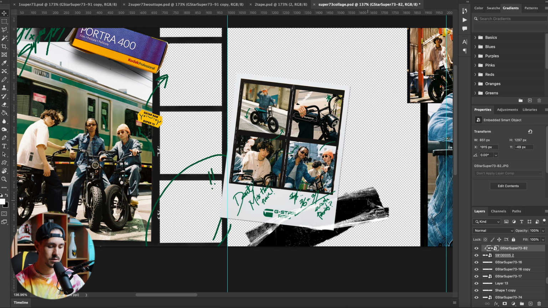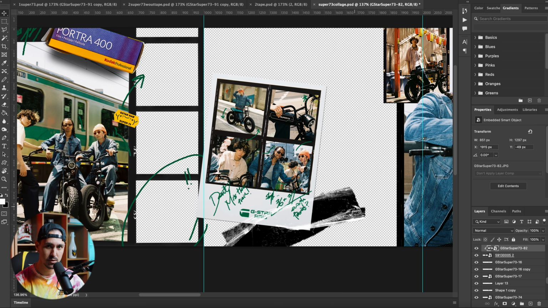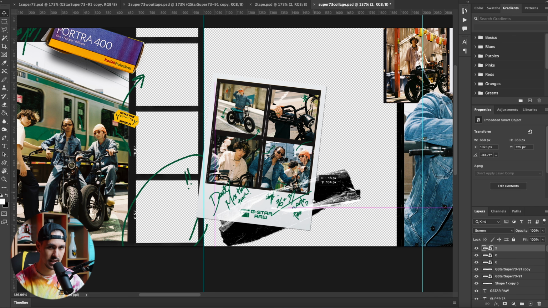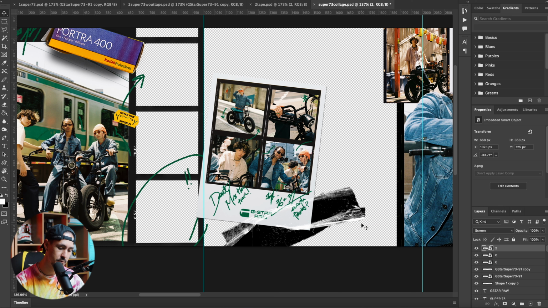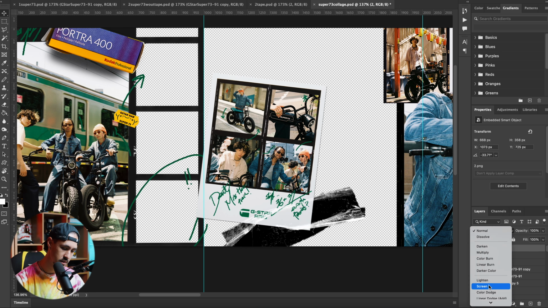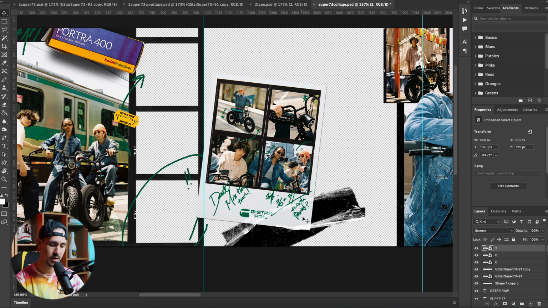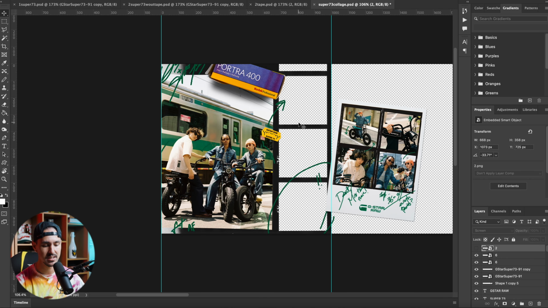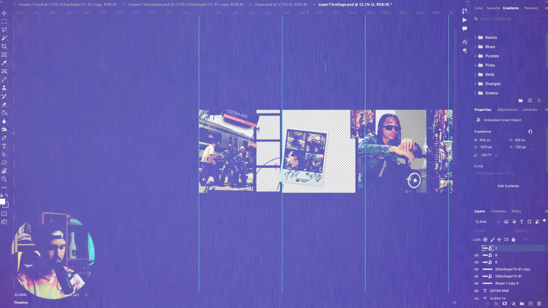The only issue is that when you have elements that you want blending modes on, there's an additional step. Let's say I have this tape that I want to include in my collage. When I don't have a blending mode on, this is how it looks. And when I do have a blending mode on, it screens on top, and this is how I want it to look. But on the actual blank, it doesn't do the blending mode because there's nothing for it to blend into. What you have to do is create a separate document with all of the items that you want blending modes on. I'll touch on that a little bit later.